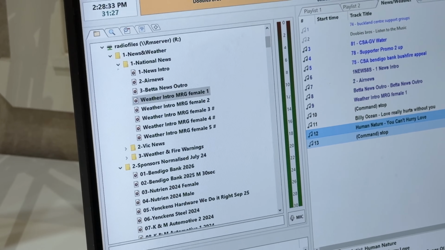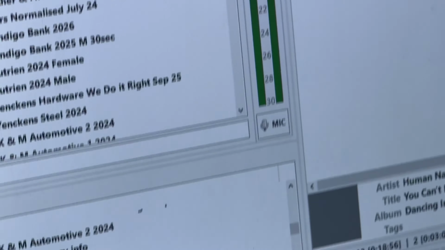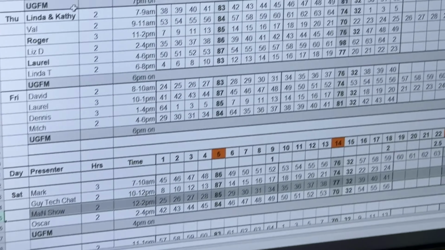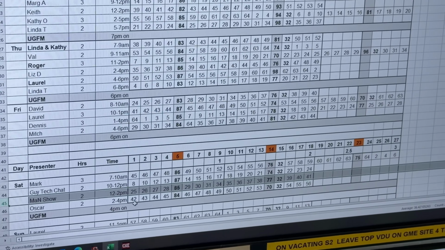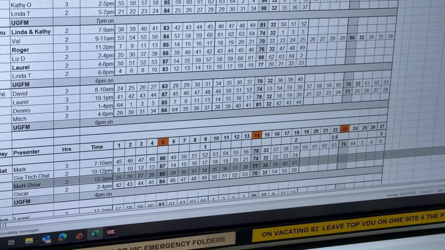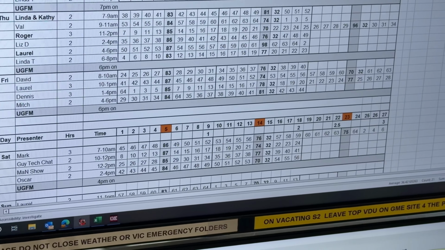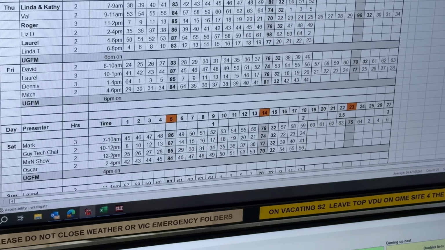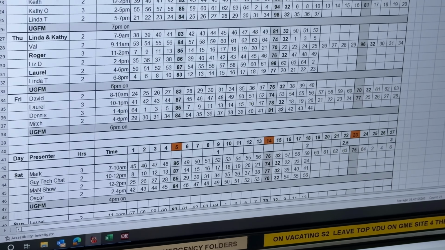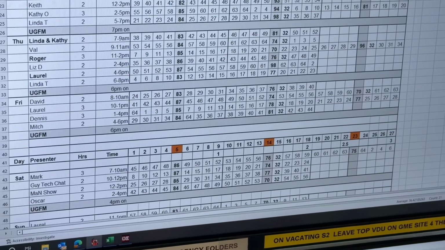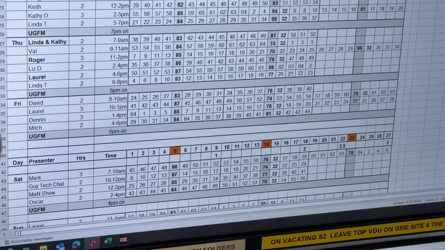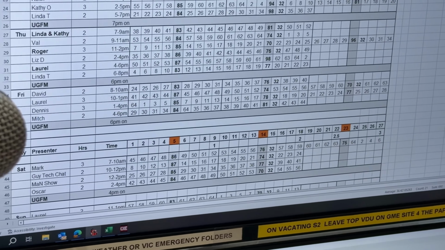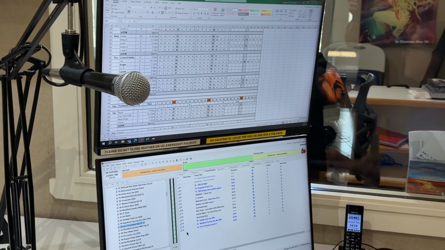By going to the sponsors grid, it'll give you where your show is. So here we are, Saturday, and we're following Oscar. So there's Oscar's file. So the first sponsor is 42. We look up the sponsors file. It's all done by numbers, and it's already done by somebody special, making sure that all the sponsors are looked after. We only play 5 minutes per hour of sponsors, which is only 9 or 10 sponsors in the whole hour. That's our legal requirement.